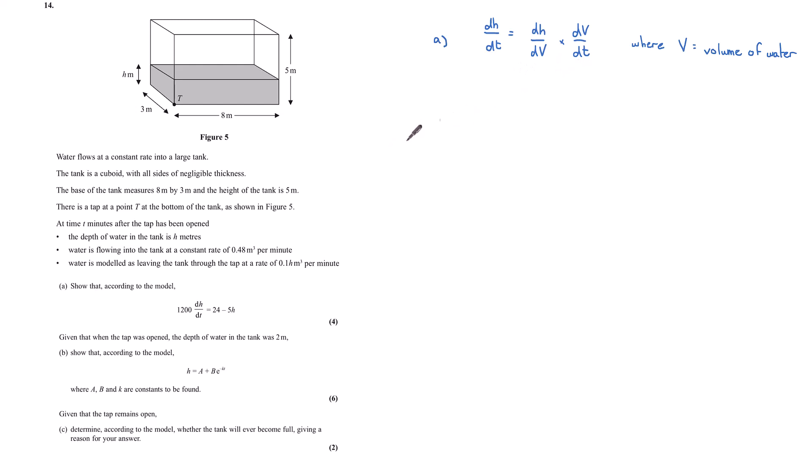We do actually have the rate of water leaving this tank per minute. In fact, this would be the water flow. This point here says that the water is flowing into the tank at a rate of 0.48. The rate of water flow is going to be dv by dt. It's modeled as leaving at 0.1h per minute. I can say that the rate is 0.48 into the tank and 0.1h out of the tank. I can say dv by dt is equal to 0.48 minus 0.1h.